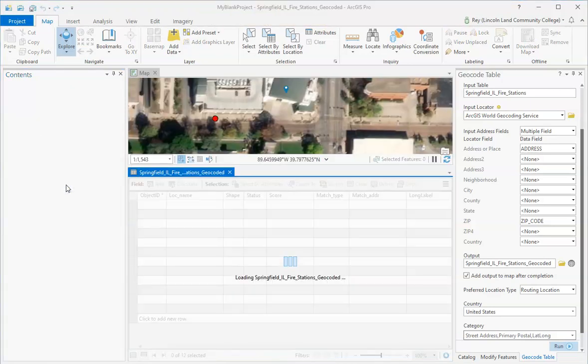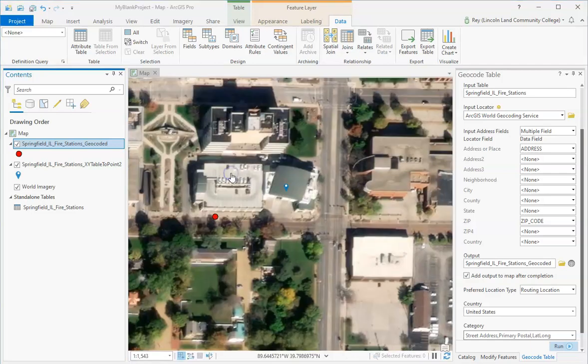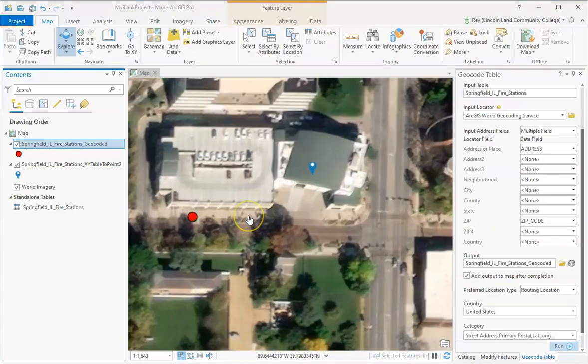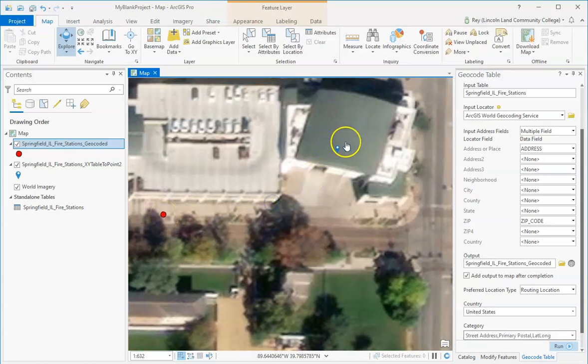You can see what the attribute table tells us. Let's see. It tells us that the score is relatively good based on the information that was given to it. But on second glance, the geocoded location is slightly off compared to the XY location in here.